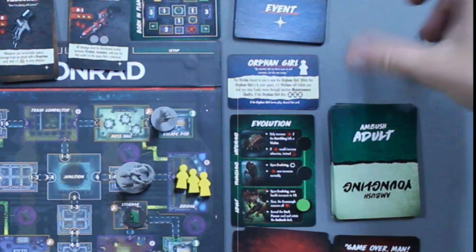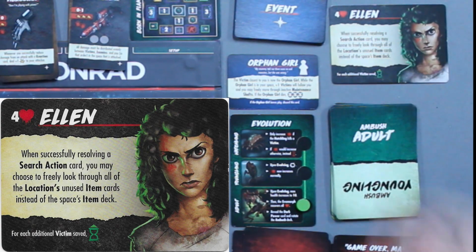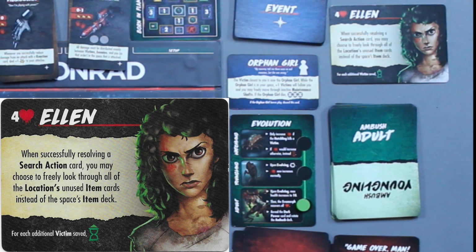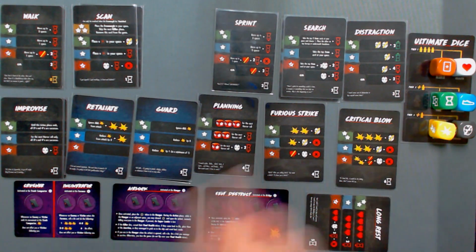And just to show you what her special ability is: when successfully resolving a search action, you may choose to freely look through all the location's unused item cards. So I can look through all of this location's unused item cards, which right now sits at 1, 2, 3, 4, 5 cards that I have not looked at, and take one of those instead of what's there. No, I'm going to use the ultimate dice here.